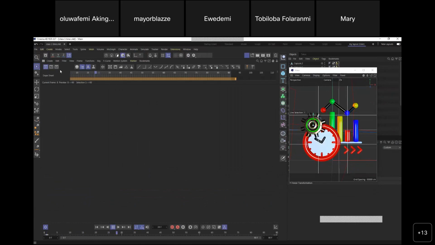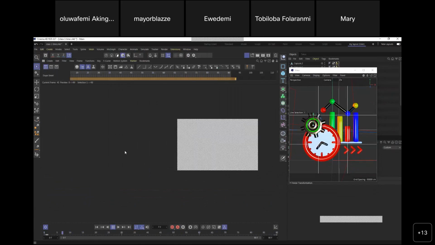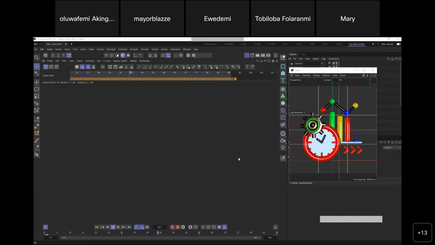Your dope sheet shows you everything about your animation, right? And then we have your F curve. Your F curve shows you your interpolation.